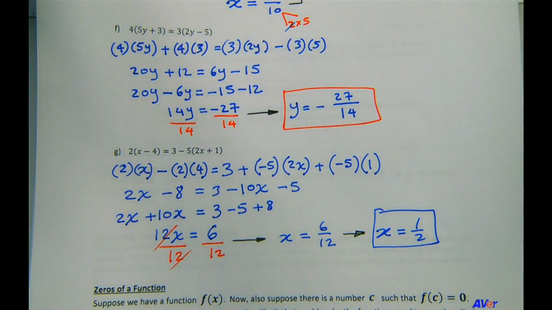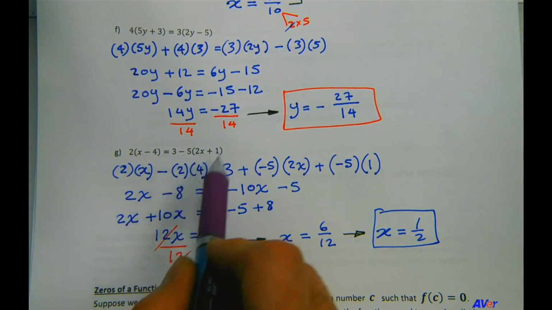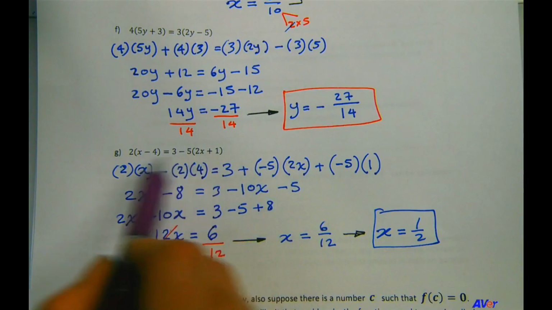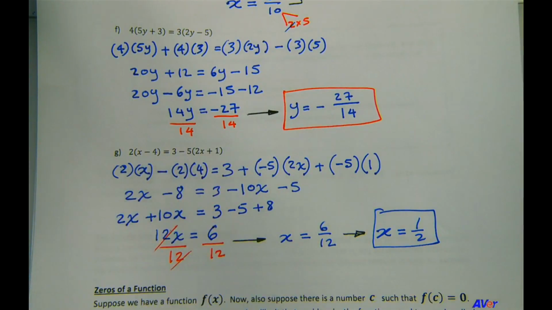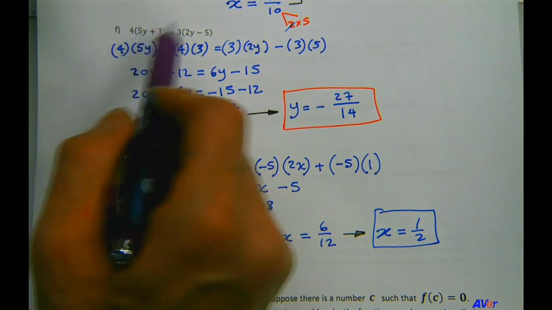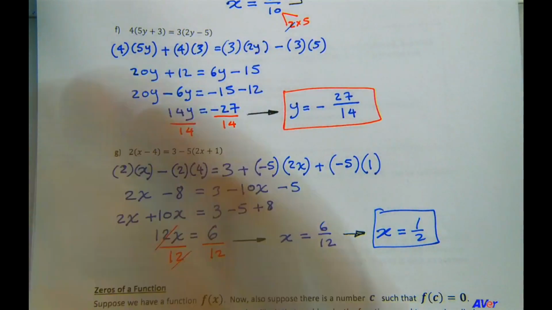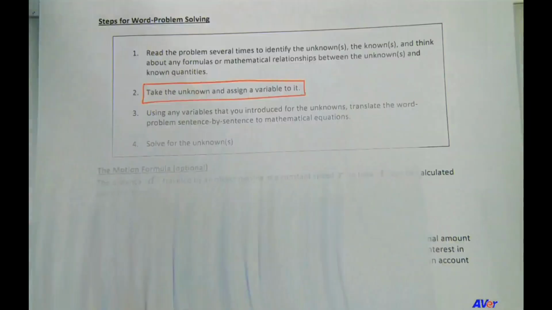So we already know what is not known, what is known. The known ones are 2, -4, 3, -5, 2, and 1, right? Any constant number that you see is given. The variable is x. And the same thing is true in this equation. The y is the variable, and the other constants are known values. That's why we see them listed there in the equation.